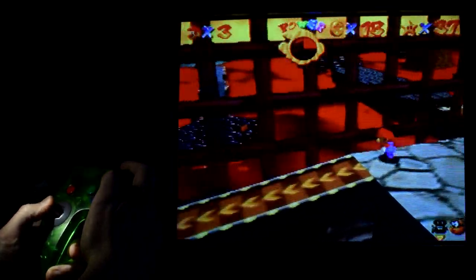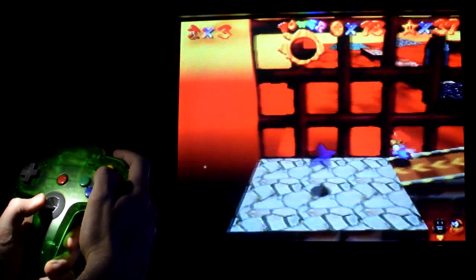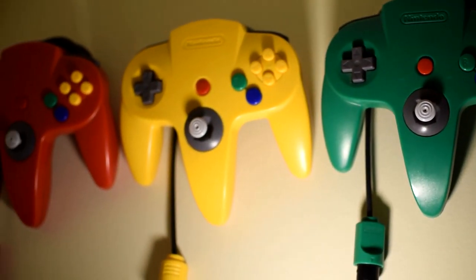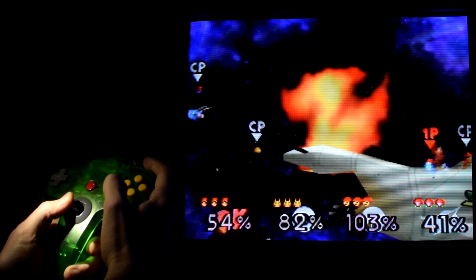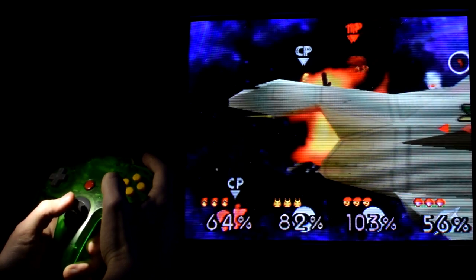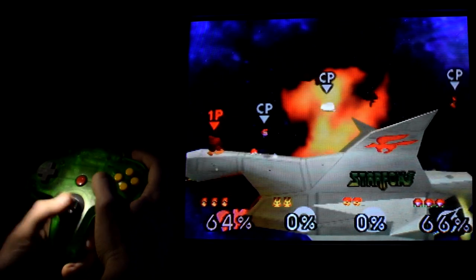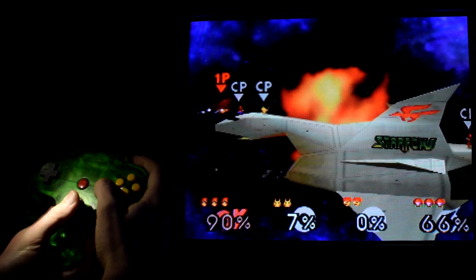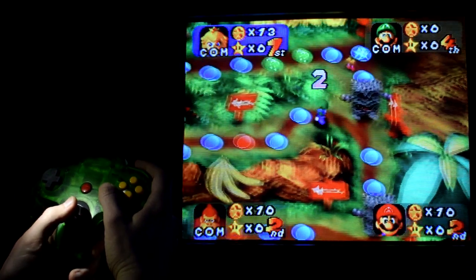As for the first-party Nintendo controllers, there were still some things that people liked about them, as well as some reasons that they appeal to collectors nowadays. For starters, they came in a ton of colors, so that's pretty fun. In fact, the console itself came in a ton of different colors — maybe more than any other mainstream system ever, if you exclude handhelds. The colors weren't just for looking at either, as they played into the multiplayer aspect of the system. You could play this system with up to 4 people, and when you got together to play with friends, you could tell the controllers apart by the color. This way, you wouldn't have to write your name on your controller like a dork.